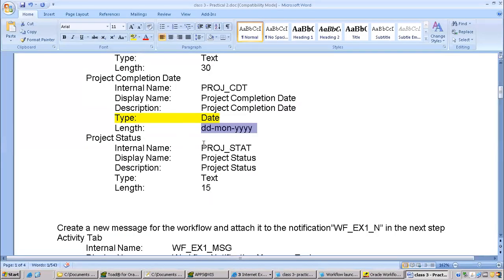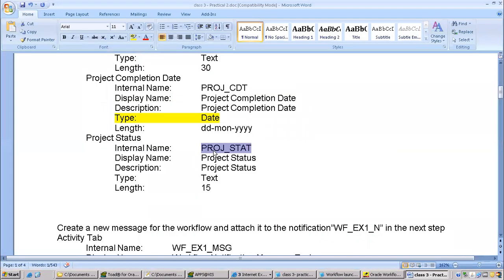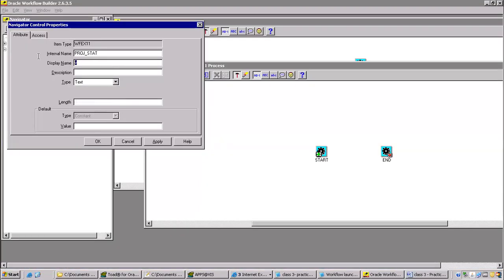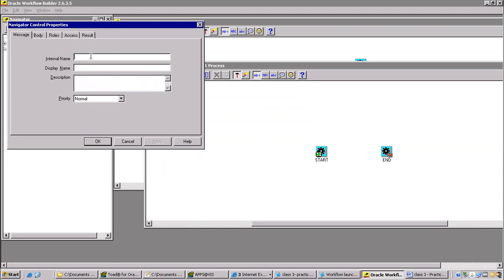The required attributes we are selecting all at a time. So overall 4 attributes. Okay, next step, what is it? Message, correct? Click on this message.